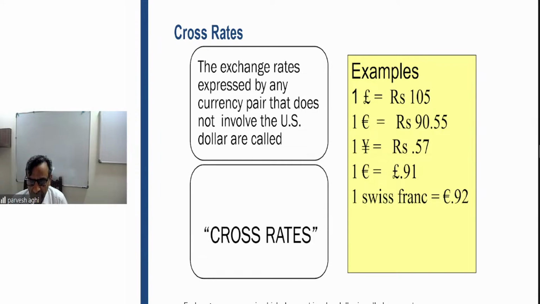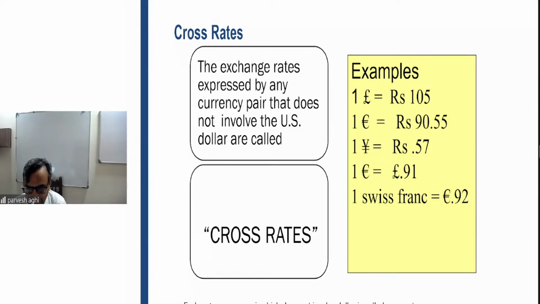Now, that means all the rates of all the other currencies are linked to dollars. Still, you get all the currencies in India now. You want to buy either Australian dollar or a New Zealand dollar or pound or euros, they are now available, and it always makes sense to buy these currencies in India and then go to that country rather than buying dollars and going to that country. So earlier we used to always buy dollars, but now we buy the currency of the country in which we are going. Suppose we are going to England, we are going to buy pounds in India. Suppose we are going to Germany, we'll buy euros in India.